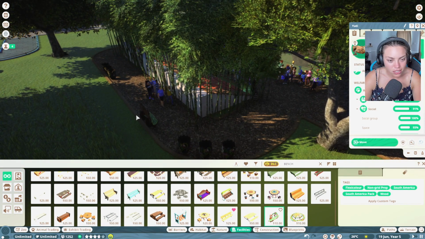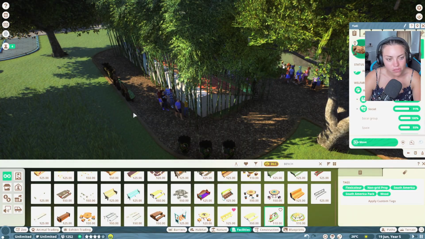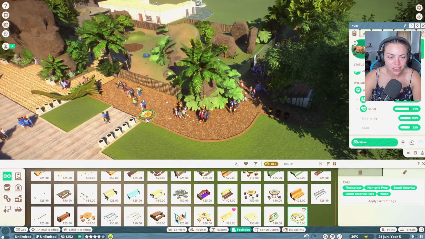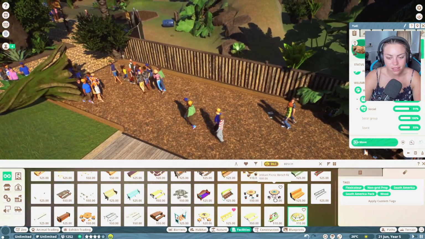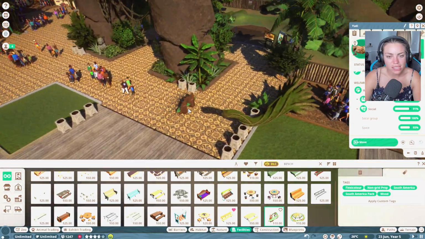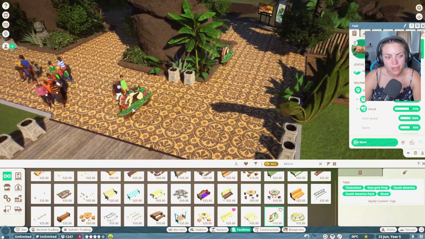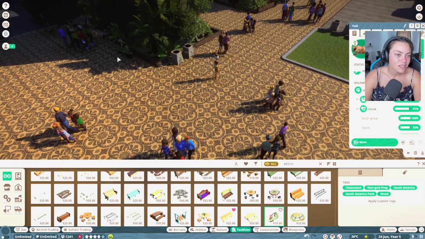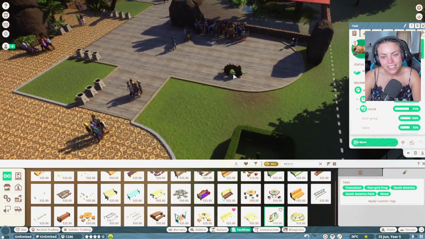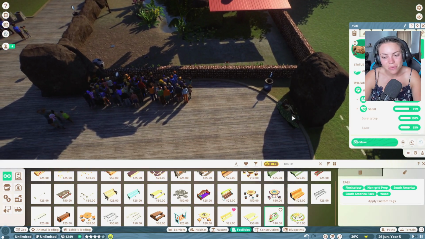South American bench, look how cool that is. It's very cool. South American picnic bench. Oh, I like that. That is wicked. Look at that. That's cool. Put a couple of anteater chairs in there. That's cool. Oh my gosh, I love this. Does look very cool. The Komodo dragon. So wicked.